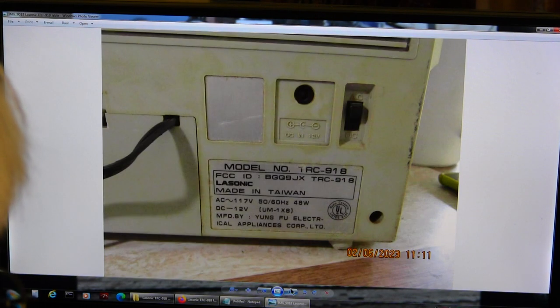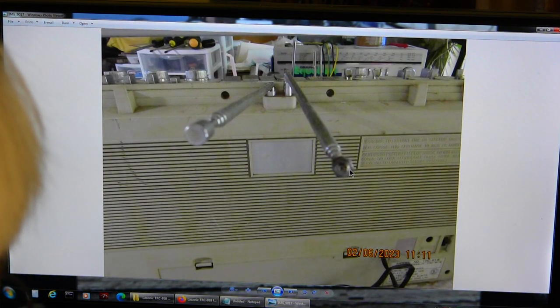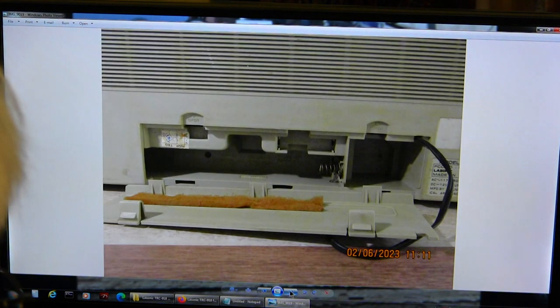That's the back. And then the antennas are messed up on it, okay? One is loose, but it does, oh wait. This one's missing the tip. This one's correct, all right? But it's got some kind of tip. It is the right length and everything, but anyway. That's the thing there. Got an AC-DC switch, and it's got a DC input for 12 volts. Takes 8 D batteries. Okay, there's a battery compartment and battery cover.